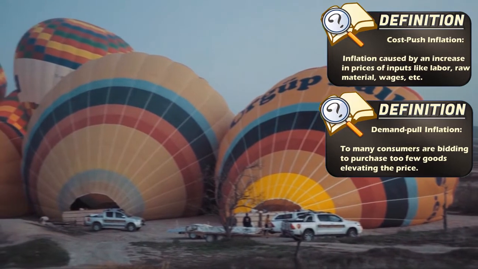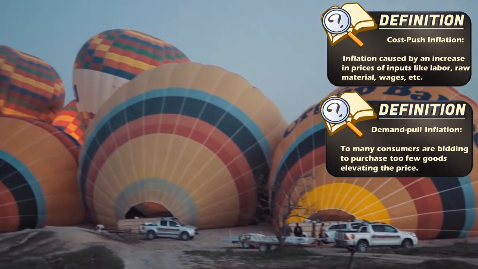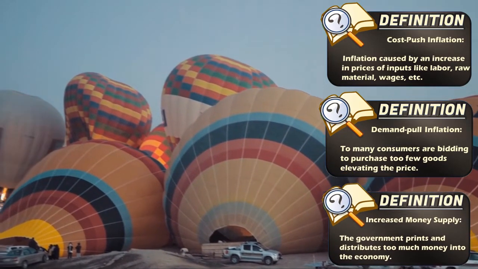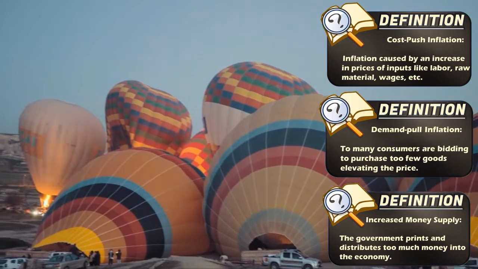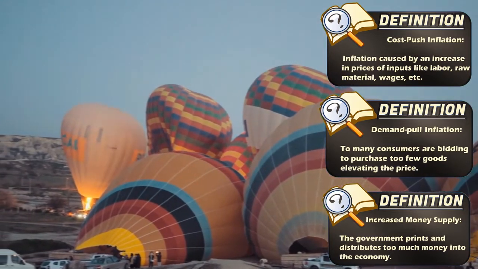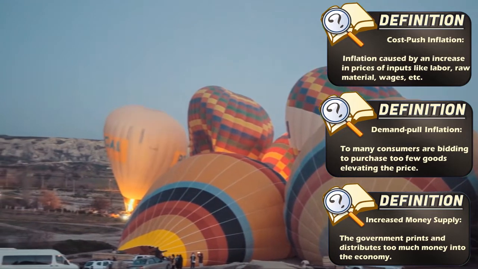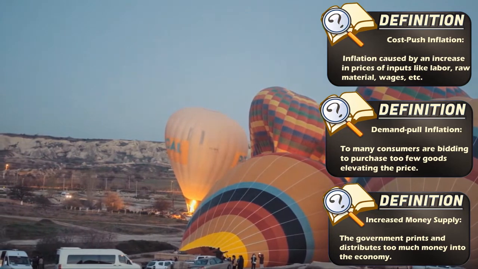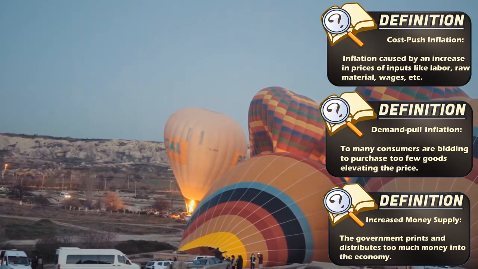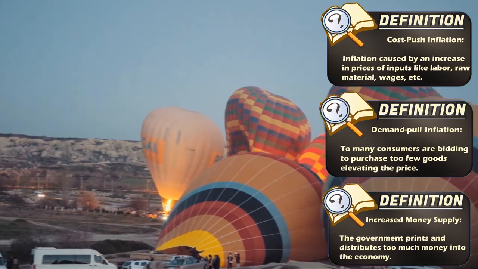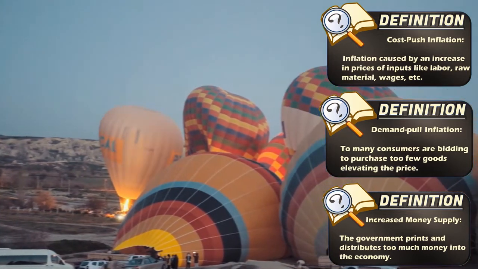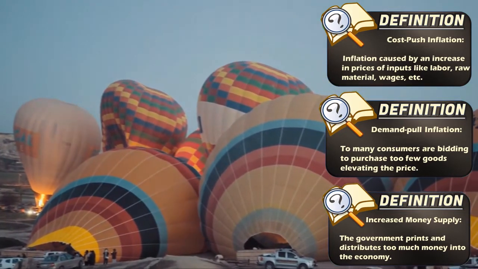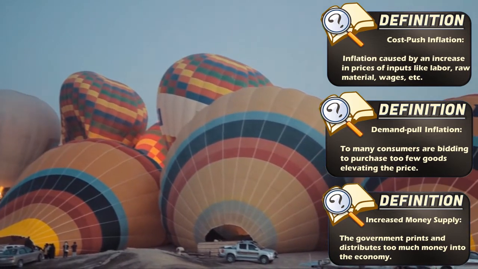Another major driver of inflation has to do with the money supply. If there's an increase in the money supply, like the government prints a bunch of money and it's distributed into the economy, then prices are going to go up. But you say, how could too much money be a problem? Well, the more money that's out there, the less your money is worth. If you have $10 in your hand and the government prints another $10, then your $10 is only worth $5 now, because there's twice as much money out there than you had in your hand.